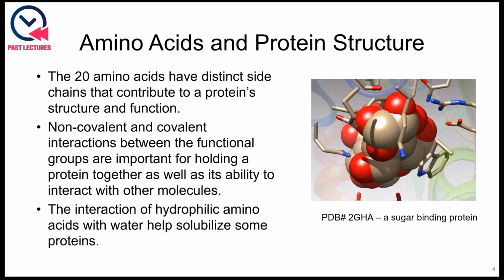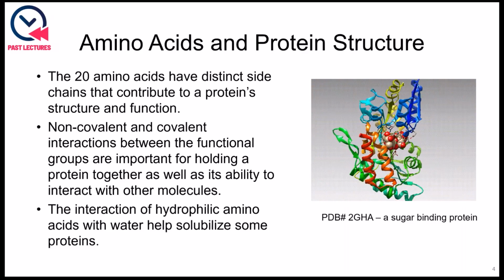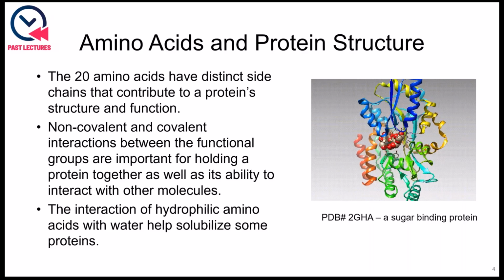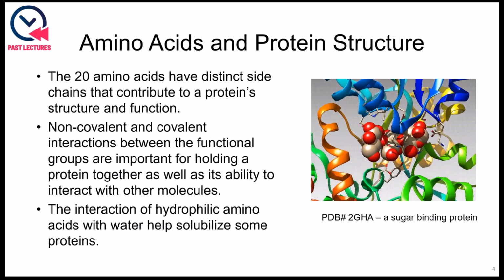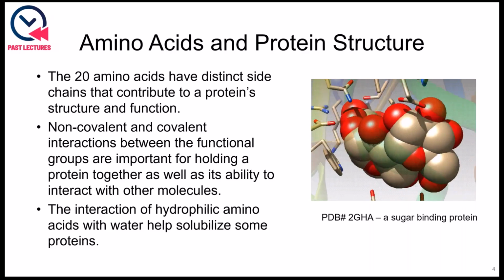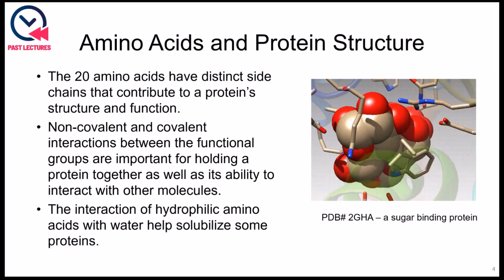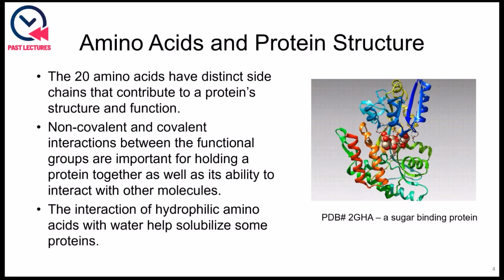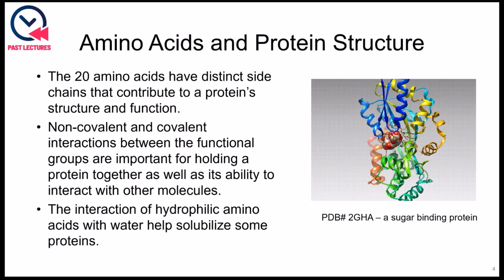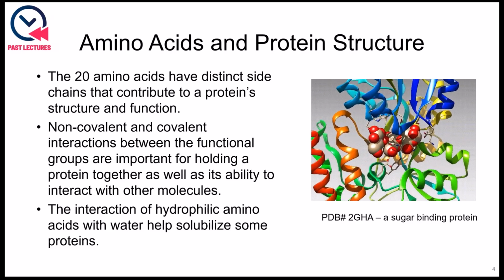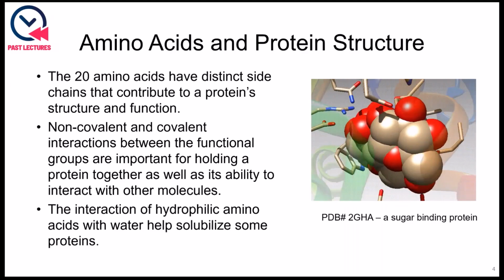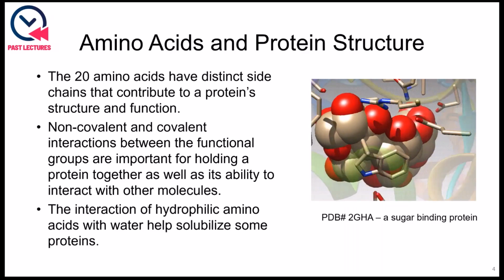We can see that it interacts with specific protein side chains which are shown as stick models in this image. If you remember which amino acids contain nitrogen and you know their structures, you should be able to identify a few of these side chains simply by recognizing their structure. Now recall, sugars have lots of hydroxyls on the rings, so there may be some hydrogen bonding occurring with the oxygen and the various side chains, as well as van der Waals interactions between the rings and any of the carbons present. Can you identify some of the amino acid side chains that are helping to hold this sugar molecule in the structure?